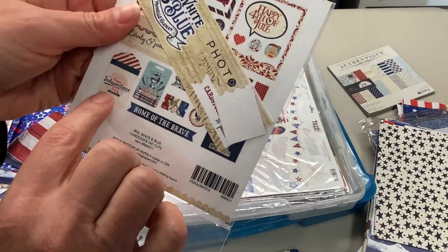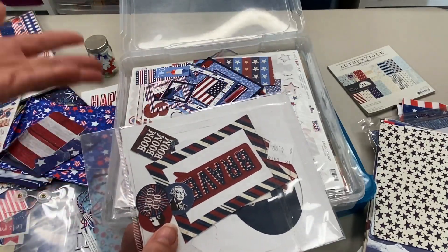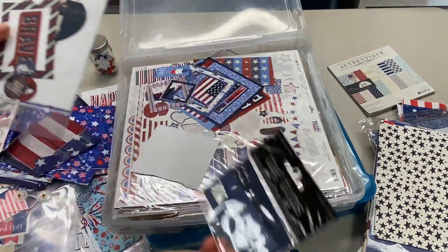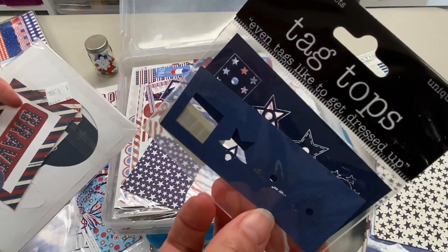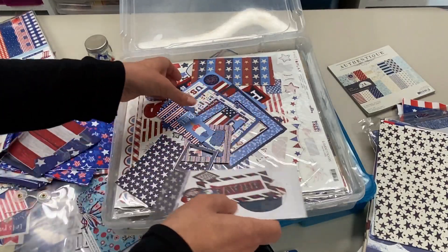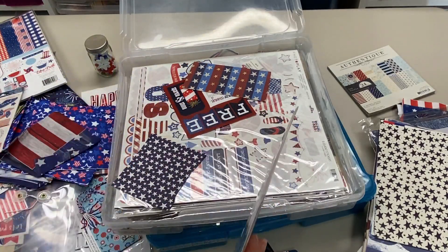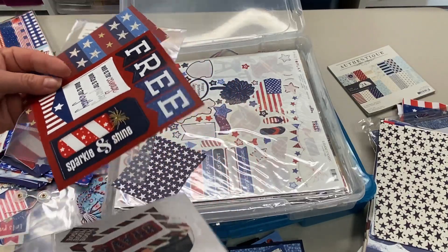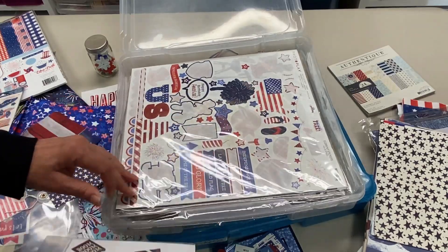Here's ones in here that say 'Happy Independence Day,' 'Happy 4th of July.' You can only use so many of those when you're making a July daily. I've given up and I now put the 'Happy 4th of July' on almost every random page in my book because I end up with so many more than just one for the 4th in a July daily. Oh, we could use up some of these stickers too.